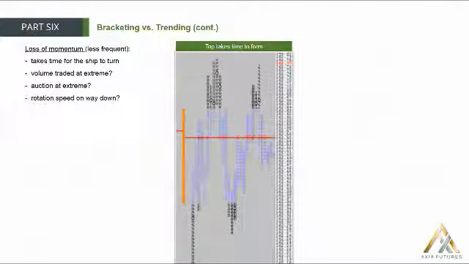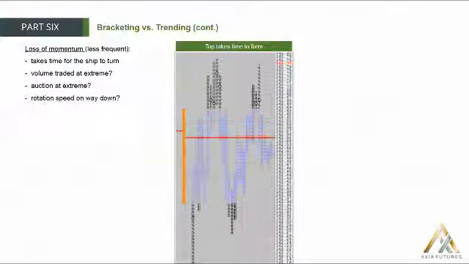And what you can see in this example is that real loss of momentum. We got the initiative early on from buyers, and then there was a real lack of interest and a real lack of new business at the higher prices. So that was our clue that a potential loss of momentum was occurring. Now, remember, when we get this loss of momentum type top, it's not a particularly strong top. It's merely a short-term turning point where buyers don't want to initiate higher just yet. And so at that point, we start to get a little more two-way trade.